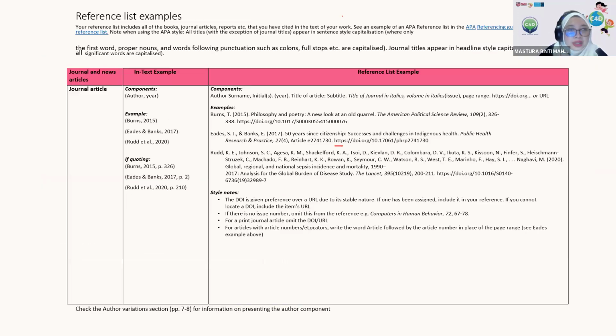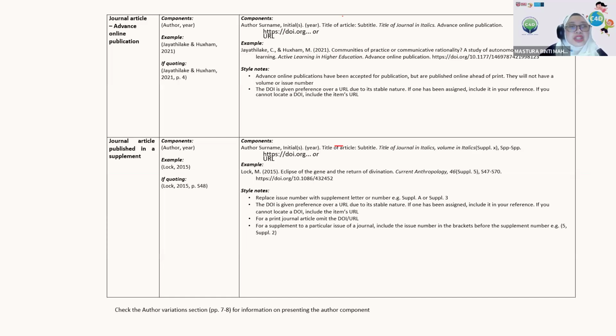All right, so these are for journal article. And then these are for journal article, advanced online publication. I basically just go through the different types of online publications. This is for advanced online publication. So for example, recently, in September this year, my particular article has been published as online first. Let's say your article is put online first for the journal named Journalism. This is how you put the citation. Meaning that you don't have to put the issue and volume number because the issue and volume number does not exist yet. But you have to put the DOI number. If the DOI also does not exist yet, you have to include the item's URL.